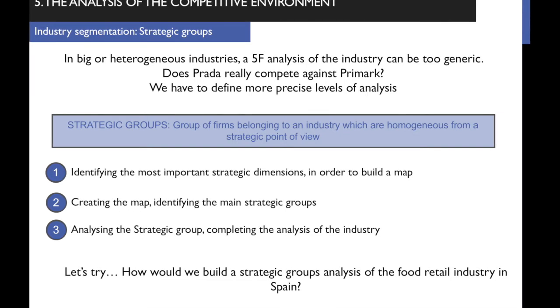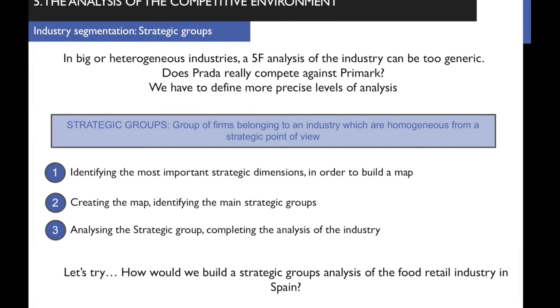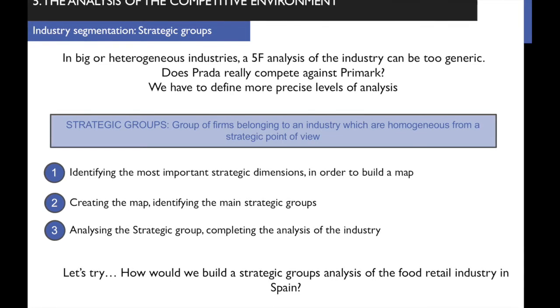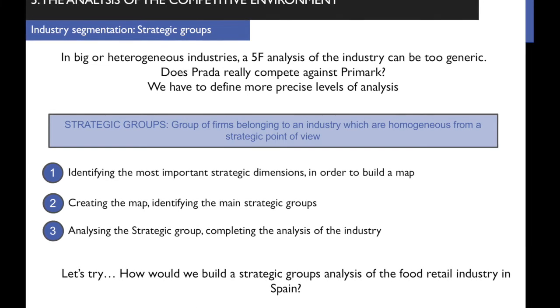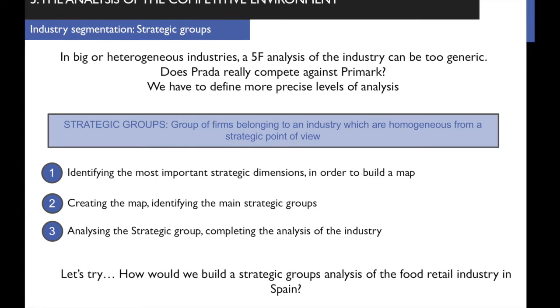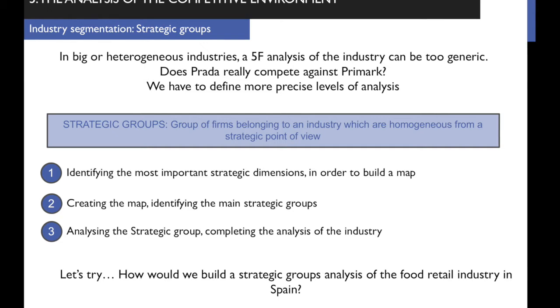Well, amongst these ones and other ones you could think about, we choose the two most important from our point of view, or from a survey that has been created about it, or whatever. In this case, we're going to choose, let's say, price and convenience. We put these two on the axes of a map. We create this bidimensional space. And now we are going to draw there these strategic groups.